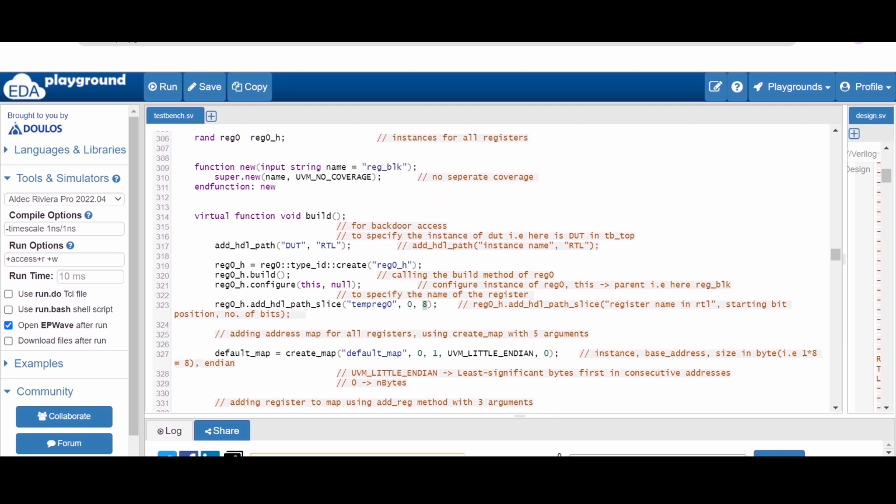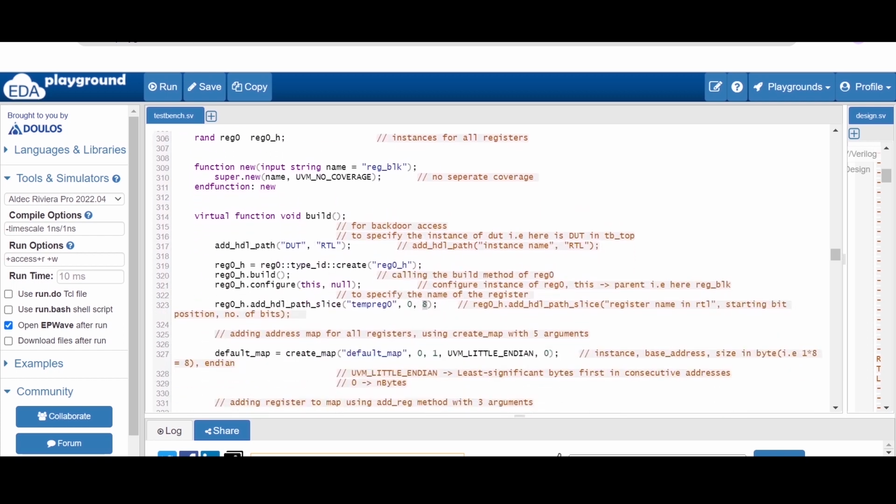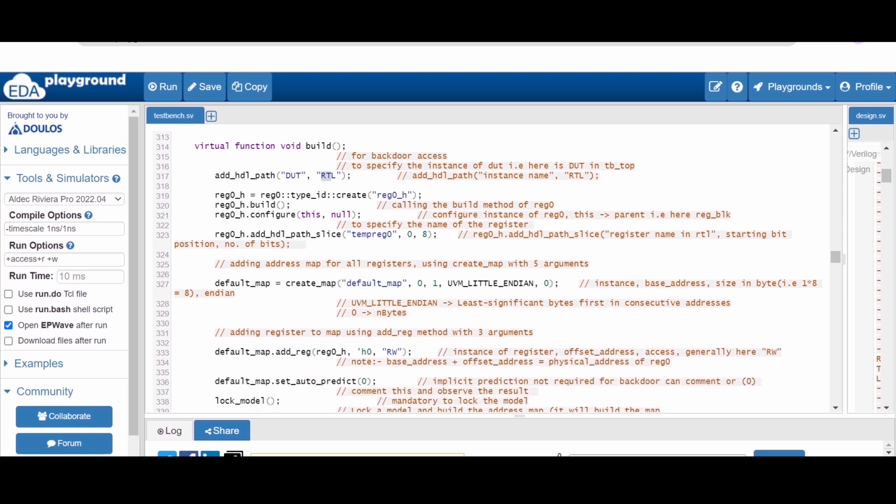So we have to provide two additional things in the build method of this register block. First one is the add HDL path method, with two arguments, the DUT instance and the RTL in double quotes. And in add HDL path slice, the register name in double quotes, the starting bit position and the size in number of bits.